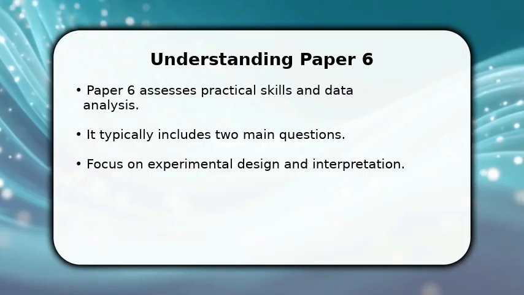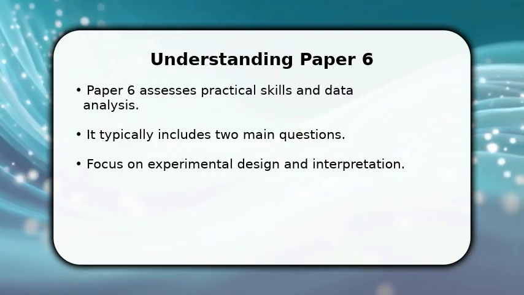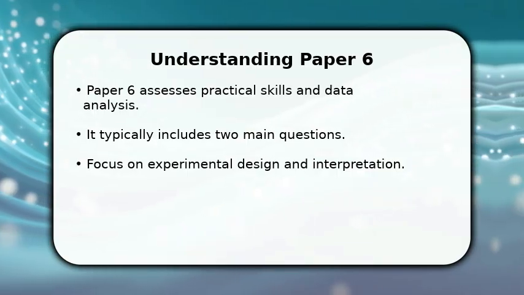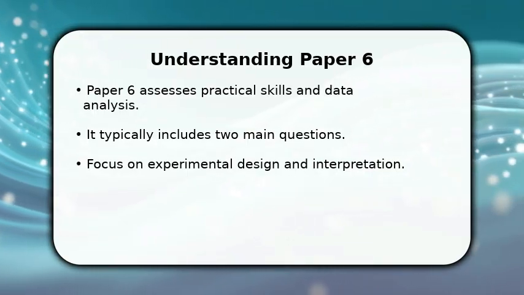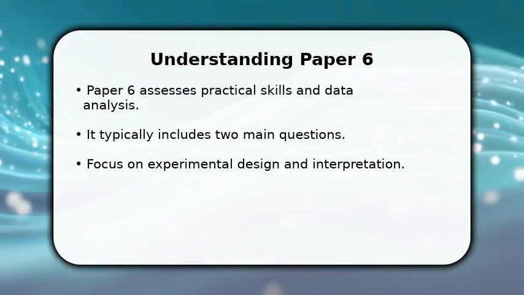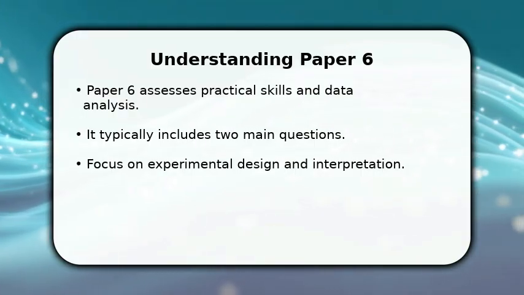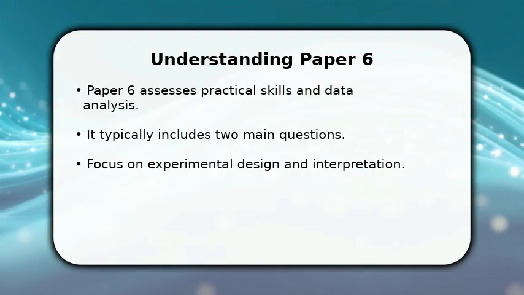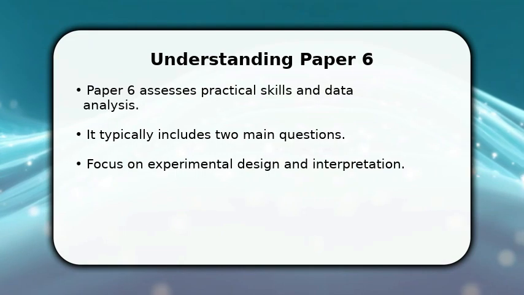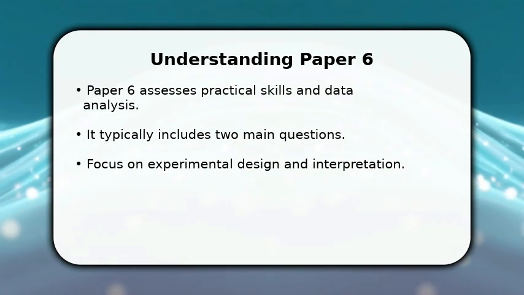Enjoy the video. In this video, I will explain how to study for Biology Paper 6. This paper focuses on your practical skills and ability to analyze data, rather than just recalling facts. You'll usually encounter two main questions, often involving experimental design, data interpretation, and drawing conclusions. Understanding the structure and common question types is your first step to success. We'll break down an easy method to tackle this paper effectively, ensuring you're well prepared for any challenge.